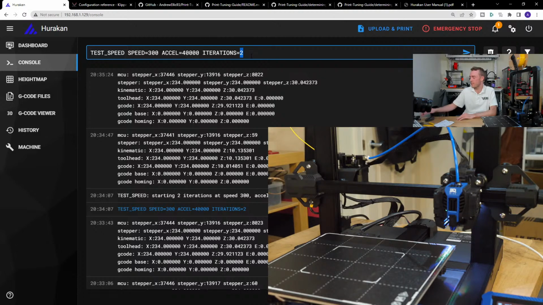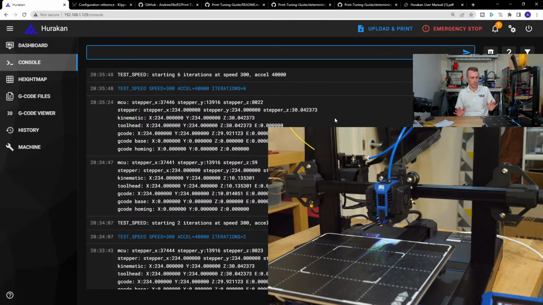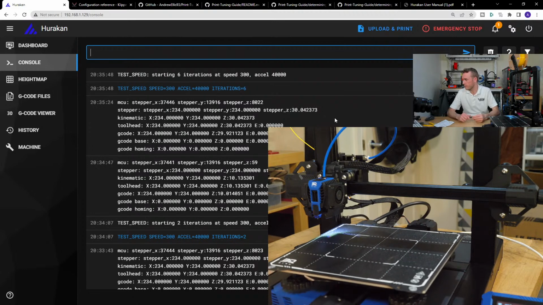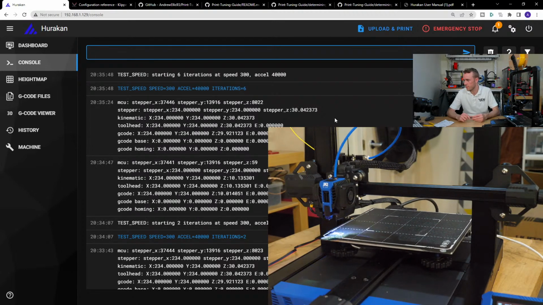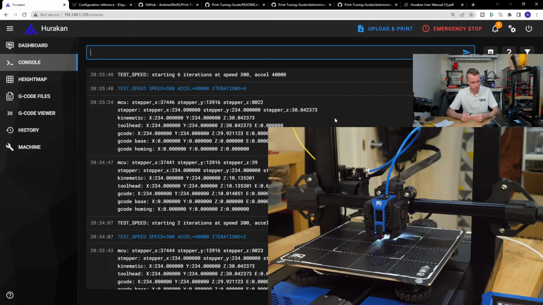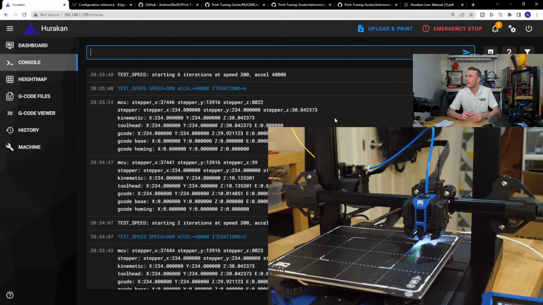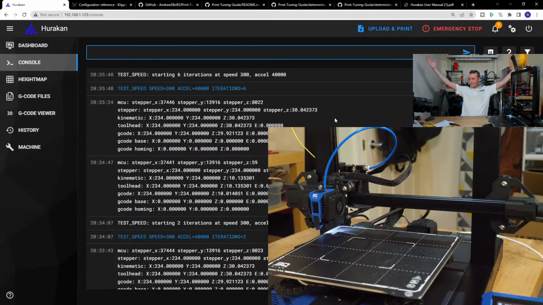Shall we try some higher iterations? How about that? We'll do 40k 6 iterations. It's not a lot still, but we'll see what we get to. I'm trying to find some limits for you people.